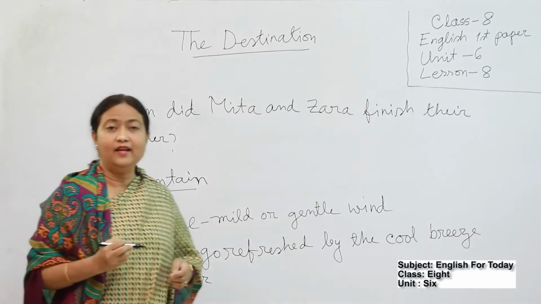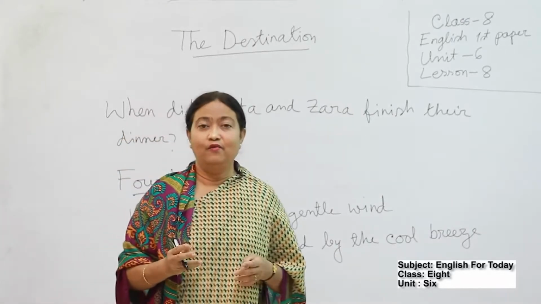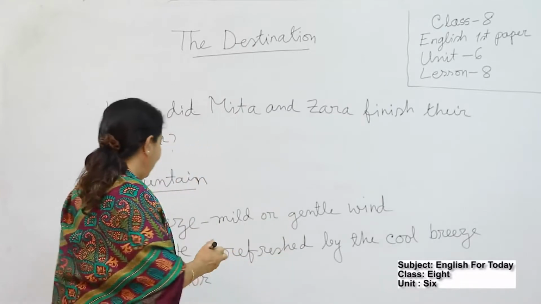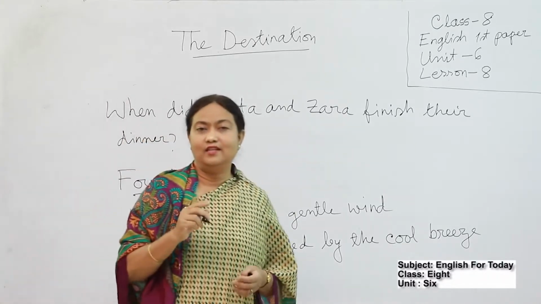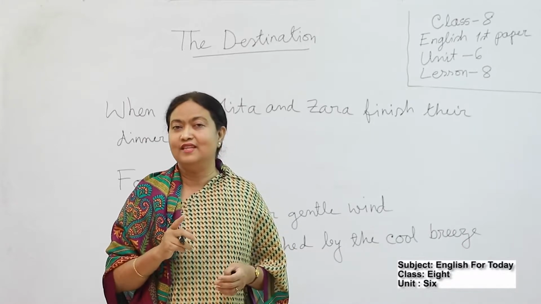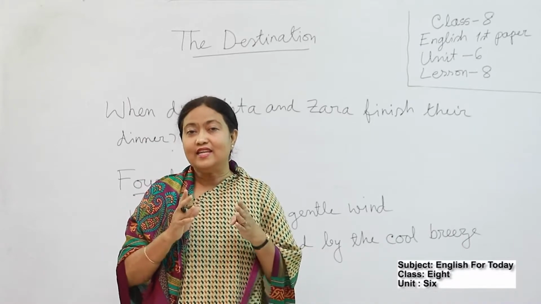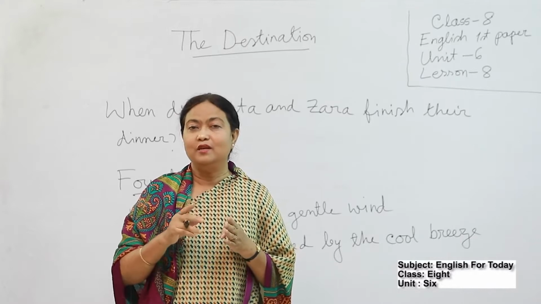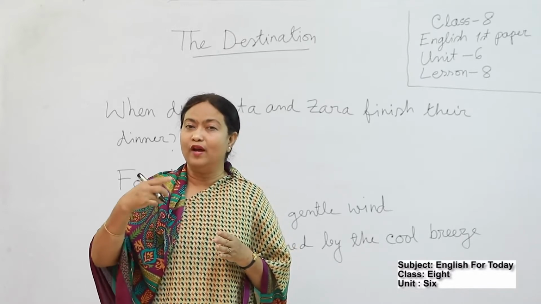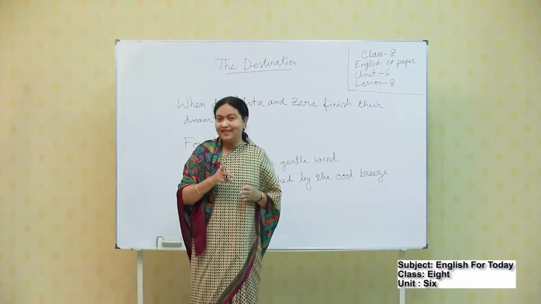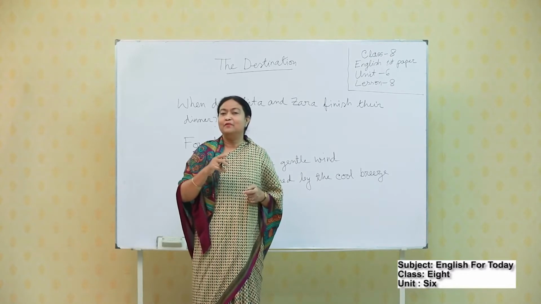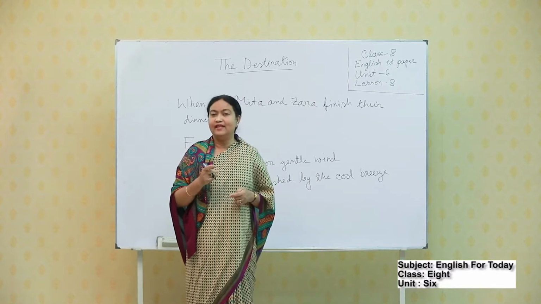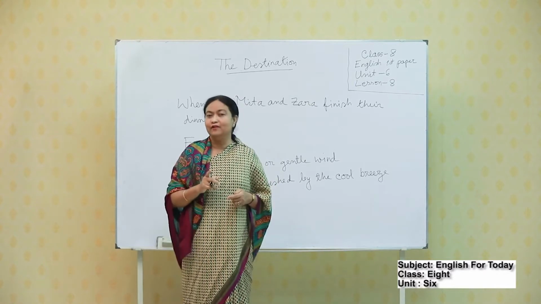Then another word I can write, elevator. Elevator. Okay? What is the elevator? Elevator means actually lift. Have you understood what is lift? Yes. It's a device by which people can move from one floor to another. I think you can understand. Lift is the British form and elevator is American form.